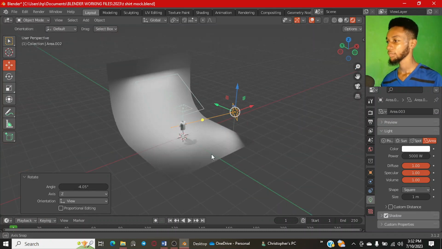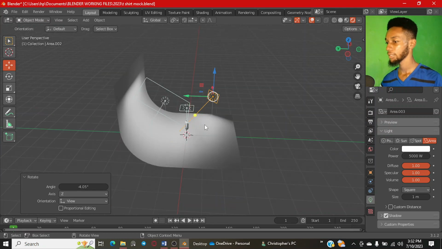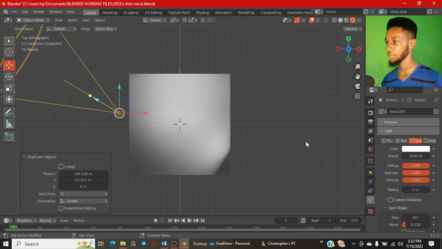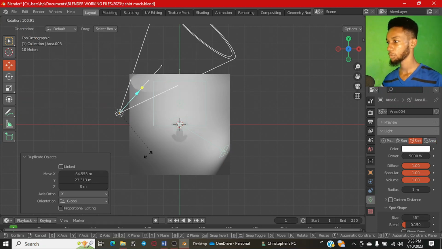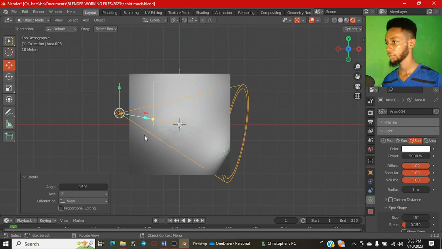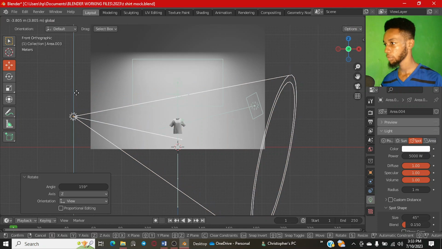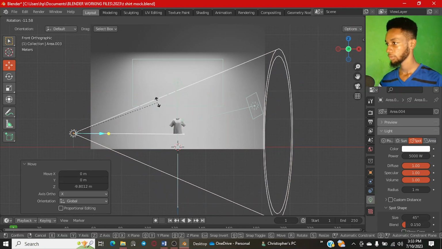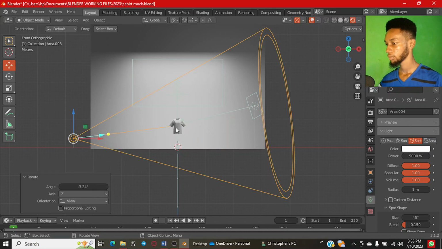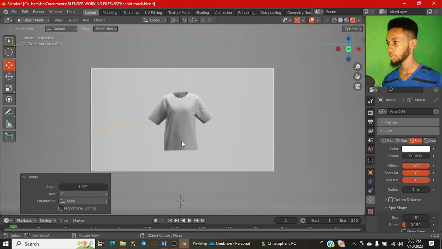Yeah. And one last thing, I want to add another light, a third light, but this is going to be a spotlight. And the spotlight is going to come from this side, pointing at the shades on the side like this. And I want it to point from the bottom, like so. Yeah, this is how I want it.